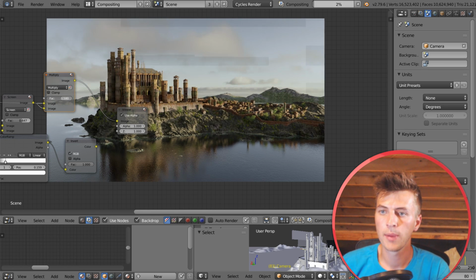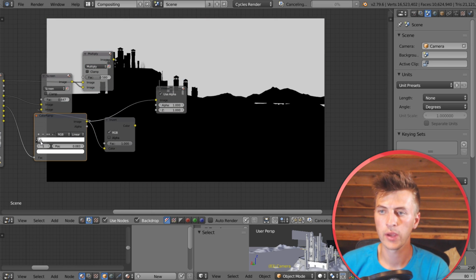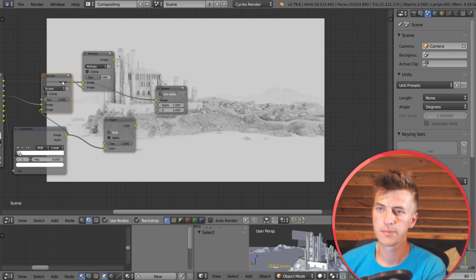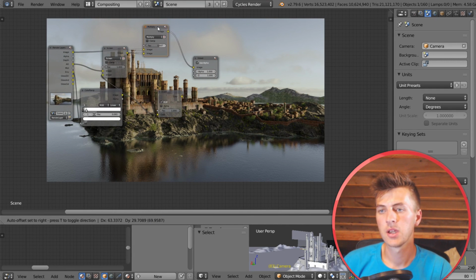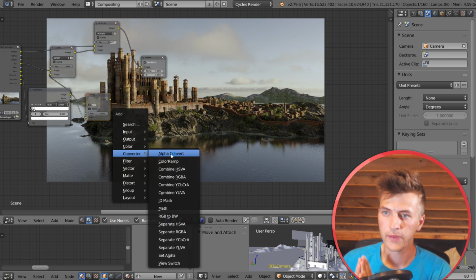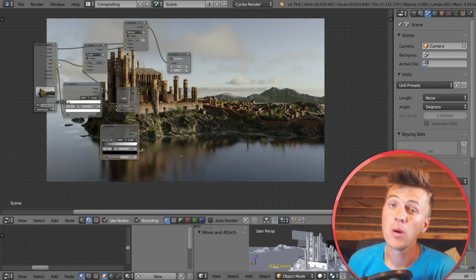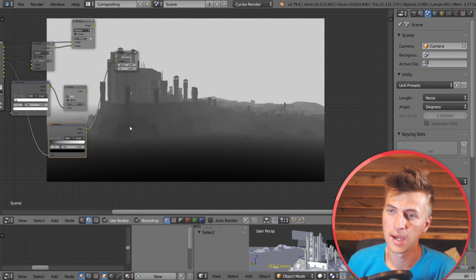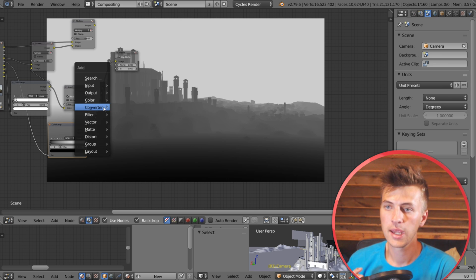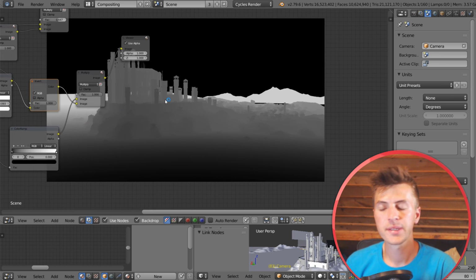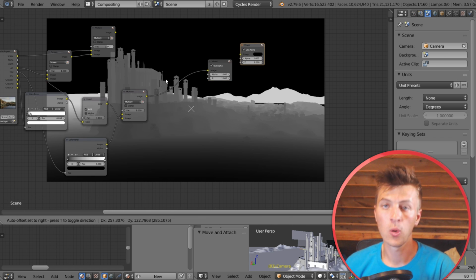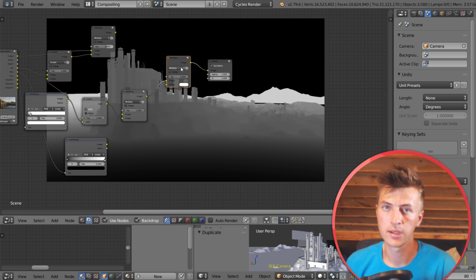So I usually go about 0.5 or 0.6 with the amount of AO in a scene. I don't like to go 100%. And then I'm going to go ahead and work on the mist. So you connect the mist to a color ramp so you can have that little bit of extra control if you need it. So now I'm also going to use that environment mask to basically invert it and take out the mist put into the sky, essentially, because I don't want to add any mist to the background, only to our objects that we've added in Blender.